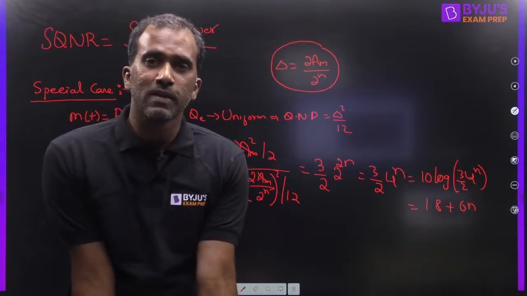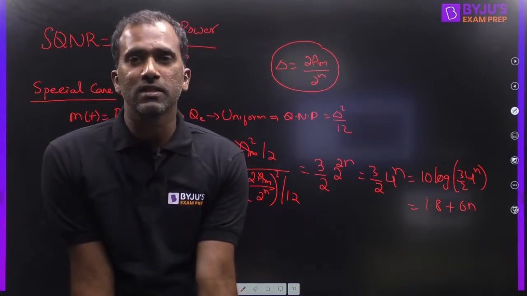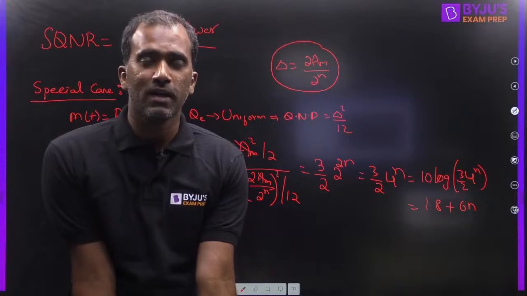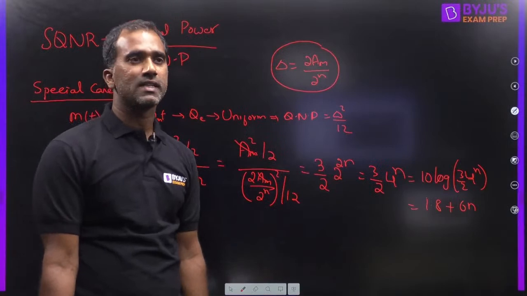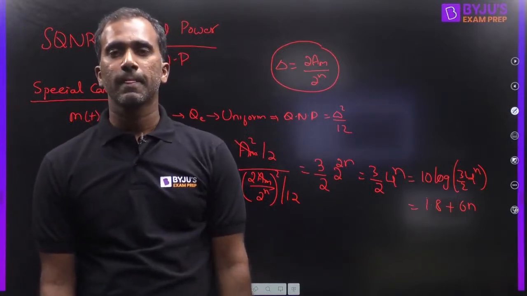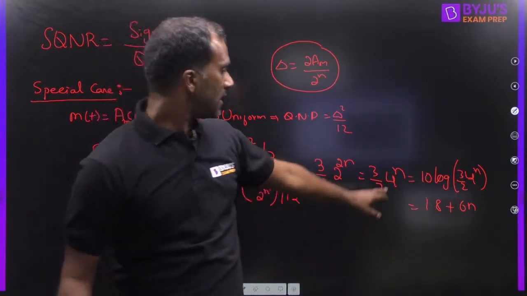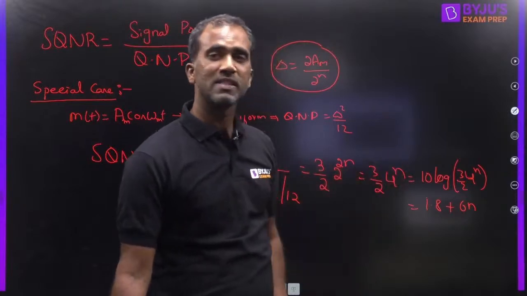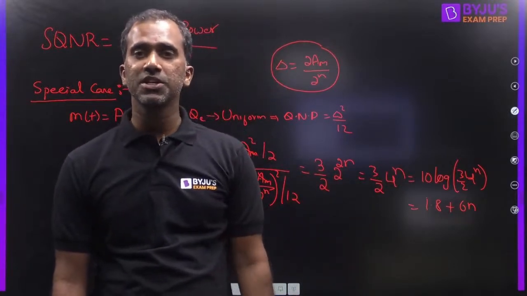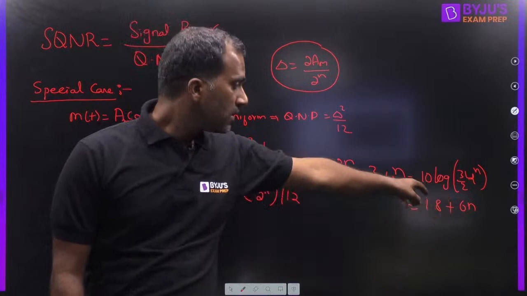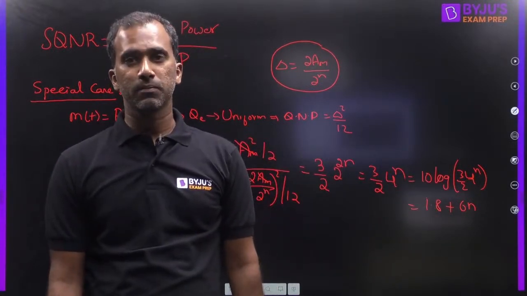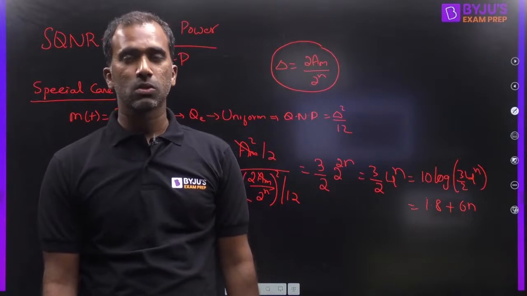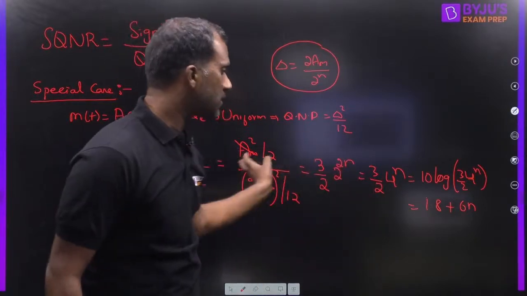4 times. How many dB will it change? 6 dB, it will increase. Right? Well, how about the same way? Let me ask you one more. What if n changes by 2 bits? If n changes by 2 bits, the factor is 4 to the power 2, which is 16. SQNR changes by 16 times, or in dB scale it changes by 12 dB. Right? So questions can be asked based on this relation.